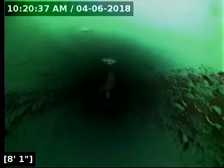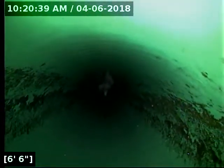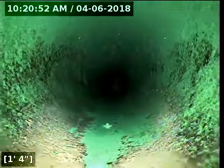I'm just about to reel the camera out of the line here. Aside from the separated joint there, which I again believe is caused by a tree on top of the line, I recommend a repair there. Aside from that, though, the rest of the pipe is in good condition, has great flow, and is functioning properly at this time. I'll try and show this on camera here as best I can.